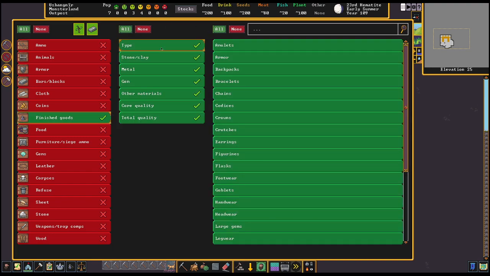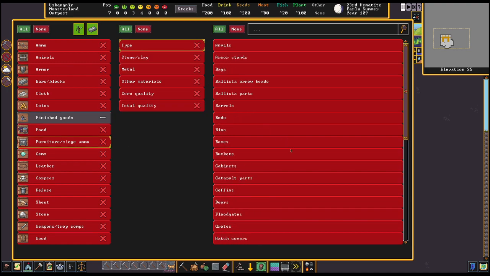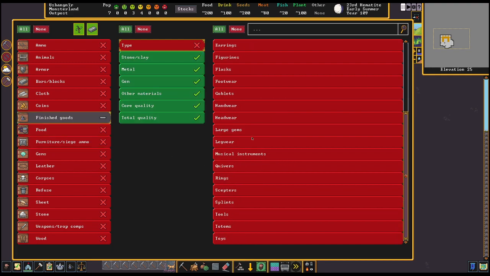Again, I'll just start from all, and then none on type, and then is it not mugs? Is it? It's not furniture, is it? No. Mugs might count as flasks or goblets. Let me double check this on the wiki. A mug is a goblet. Okay. Goblets. Yeah, flasks are a little bit different.